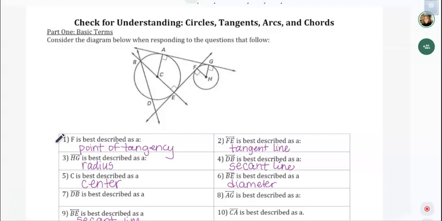Number 7, line segment DB. You're going to have to go all the way back to that paper at the start of the year. What is that called? We did a little sort activity with all of our vocab. Remember the blue, yellow, and pink papers? The circle vocab was on the pink page, I think. Is that right? Or is it the yellow? The yellow. Sorry, yellow page. What's that called? Line segment DB would best be described as a chord.